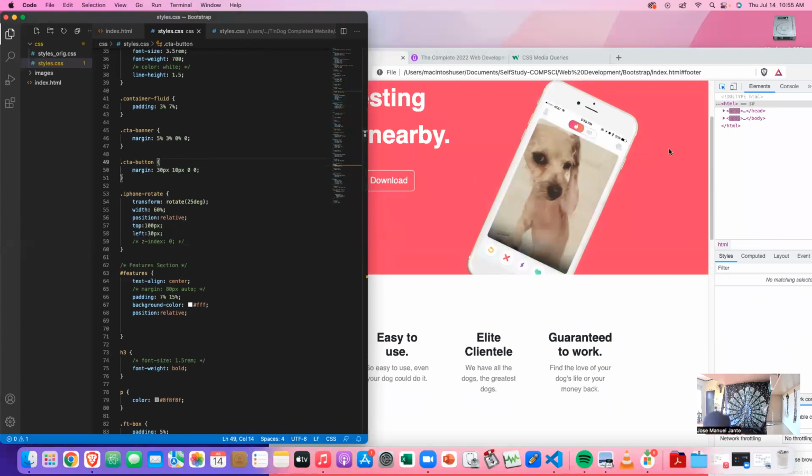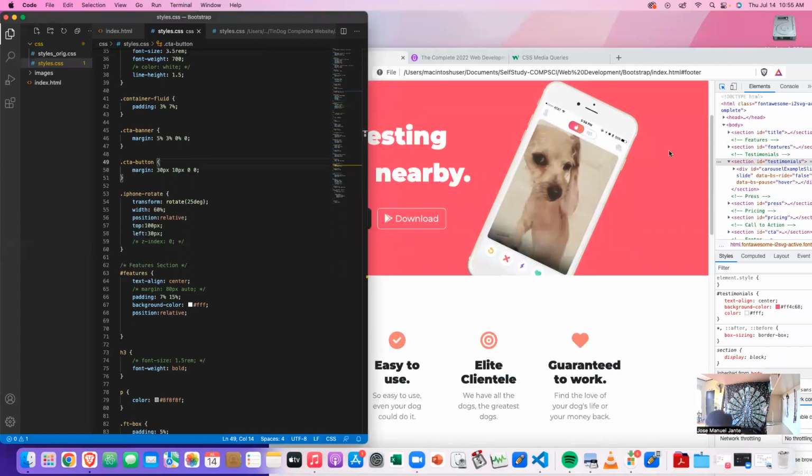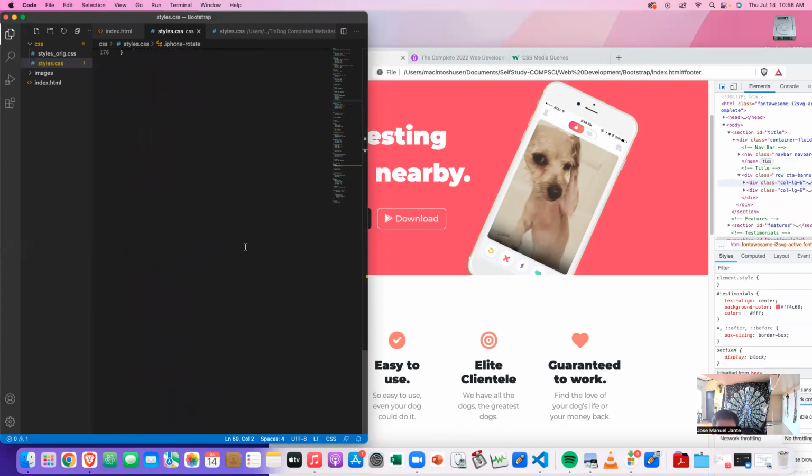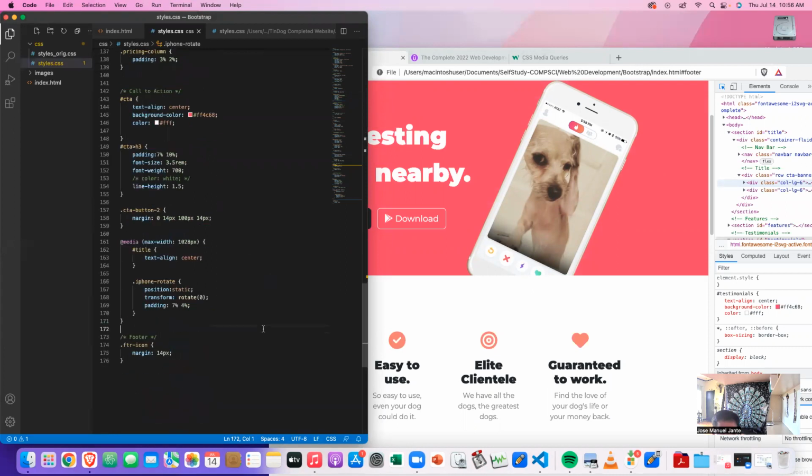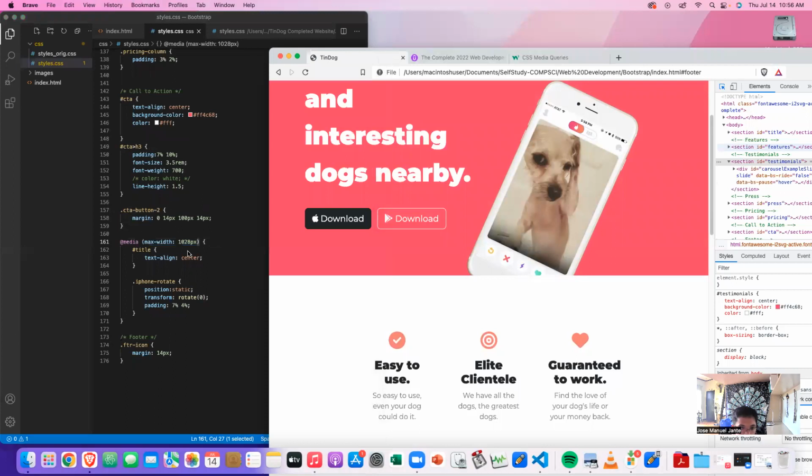The next topic, which was explained, was the media query breakpoint, or just the media query. It's simply a code, I can say, that enables us to find the breakpoint. For our case, we indicated a max width of 1028 pixels, meaning the screen size or the viewport.